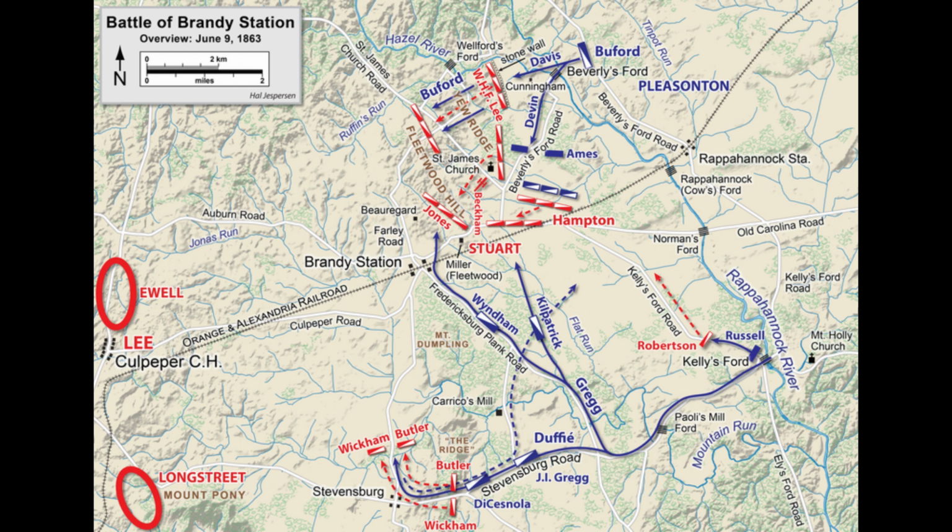That's a peace movement. By June 5th, 2 infantry corps under Lieutenant Generals James Longstreet and Richard Ewell were camped in and around Culpeper. Hey, we haven't heard these guys in a couple of episodes. Right. They were 6 miles northeast of Culpeper, holding the line of the Rappahannock River. Stuart camped his cavalry troopers, screening the Confederate army against surprise by the enemy. Most of the Southern cavalry was camped near Brandy Station.